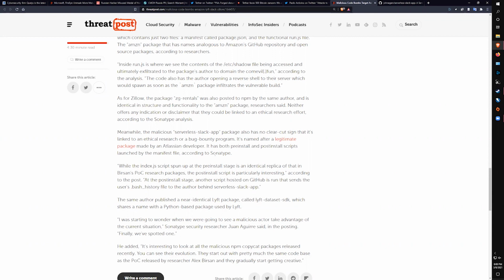Unfortunately, I feel like a lot of the reasons why people go to that type of solution is monetary focused, right? Because it's the cheaper solution to hire out devs, especially if you're a shop that doesn't have anything to do with development, right? But you're using a piece of software. Do you go and put a dev team on retainer to write it, maintain it, and continue to push out new code? That seems like a lot of effort versus, hey, go copy that thing off GitHub and good enough. But good enough is always what enables these types of attacks to happen.